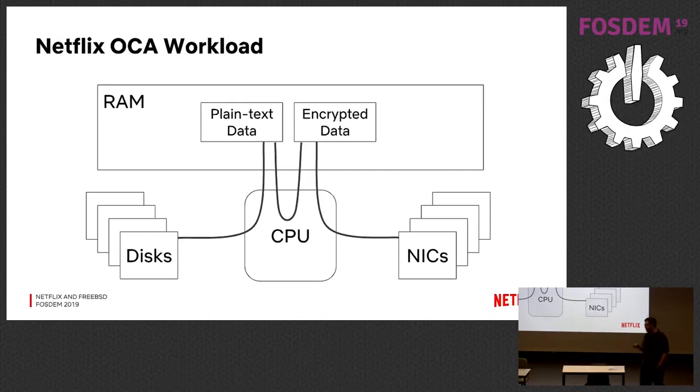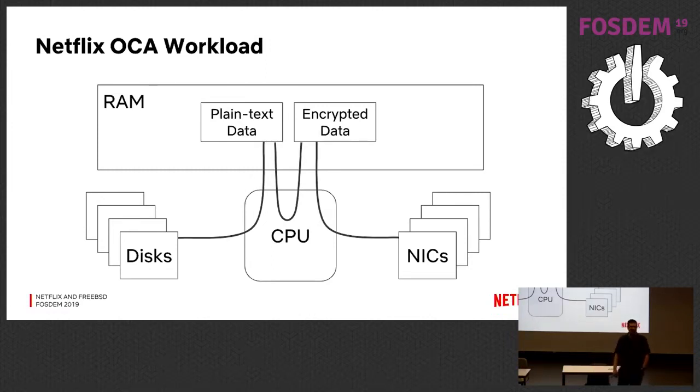The first one is the disk I/O and the network I/O all has to go over PCIe. And so we're constrained in the number of PCI lanes we have. We're also constrained in the bandwidth those PCI lanes have. And then all the data coming in and out of memory, again, we're constrained by the number of memory controllers we have, the number of memory channels, as well as the speed of the memory. So those are the two main resource constraints that we fight against.